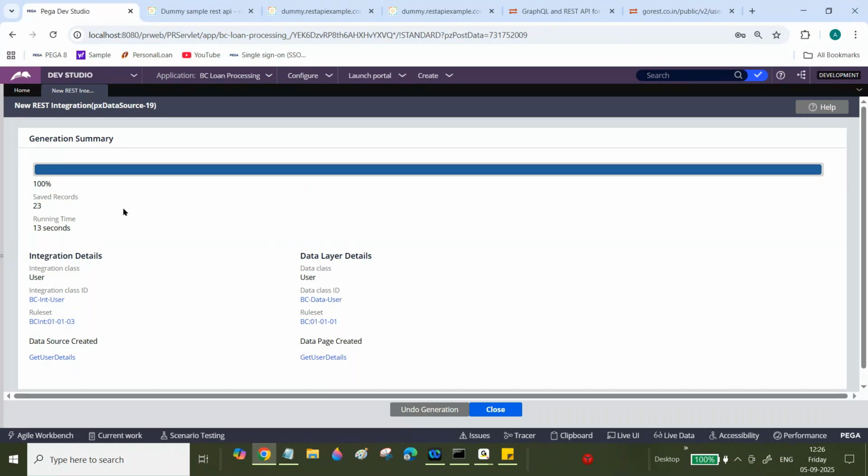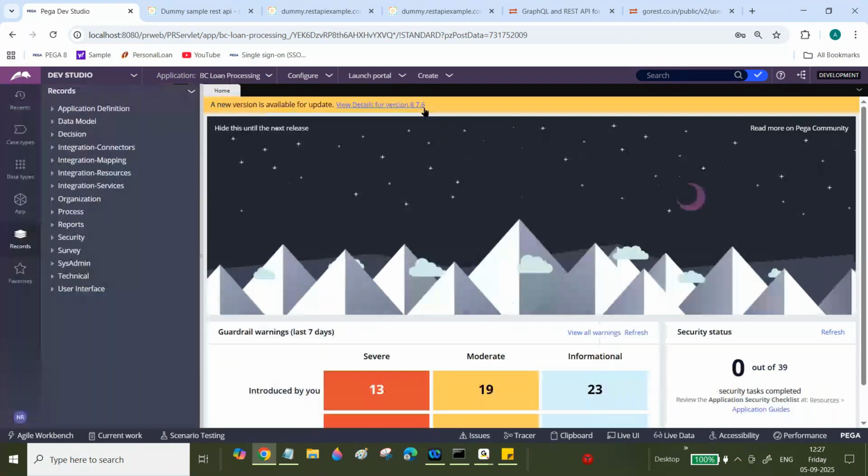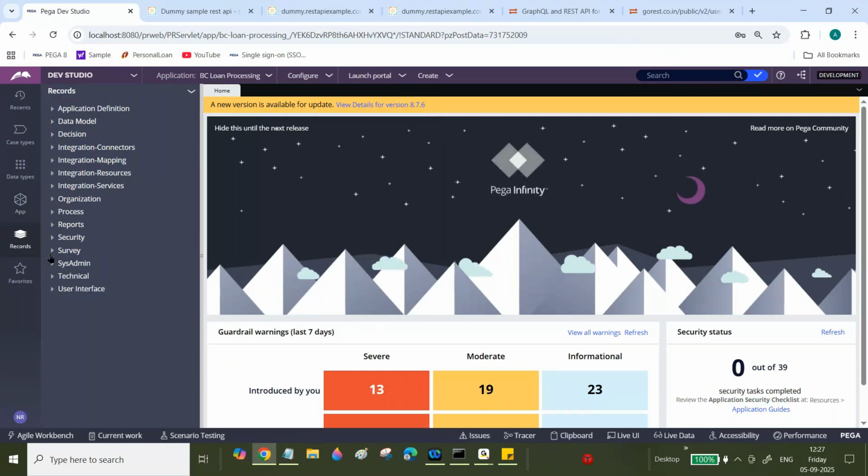Generally we are using the wizard for creating the connect REST, because so many properties, so many contexts will be available in real-time projects. Otherwise we need to form that structure one by one, which is a time-taking process. Some people will say, instead of doing this, create all the rules manually and form that structure. Previously, how I created, right? We will create all the rules manually.